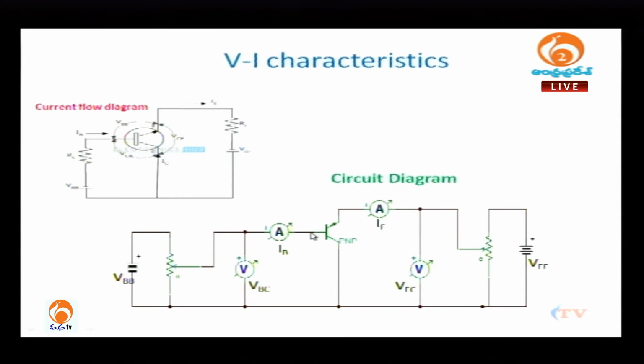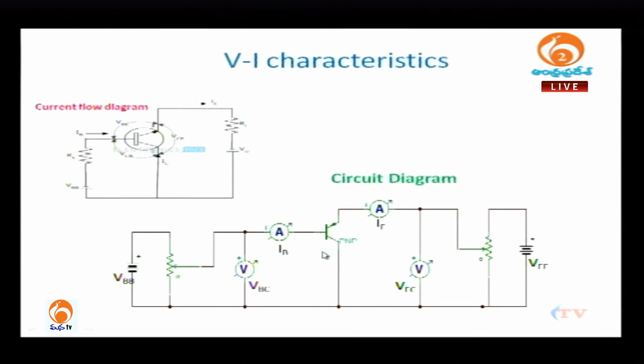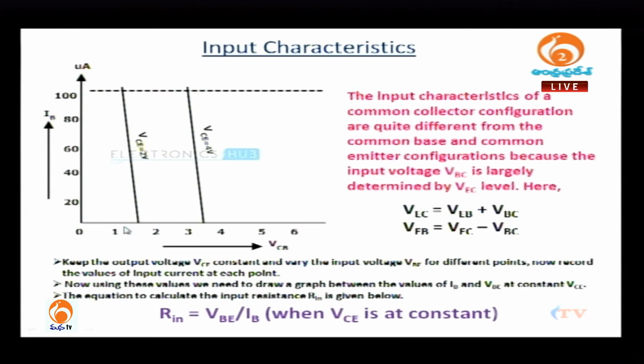This voltage is VBE, that is the voltage which is responsible for forward biasing the emitter base junction. For that reason, you can see in the input characteristics that when we try to increase the input voltage, that is the base to collector voltage, there is a decrease in base to emitter voltage, that is forward bias. Whenever we increase the base to collector voltage, forward bias is reducing and the base current is falling.